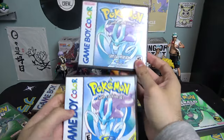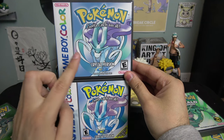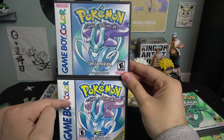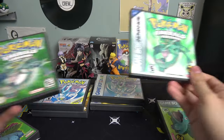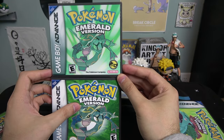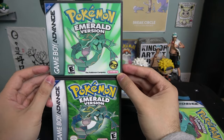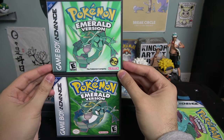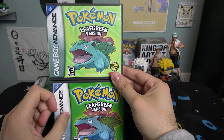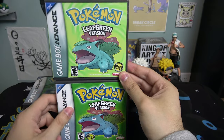Next, Pokemon Crystal — here you can tell a bit more which one looks better. The older one looks more like a washed-out drawing while the newer one looks really cool with a way better background and you can see the logo clearly. On Emerald Version it's a very stark contrast — it's very obvious which one is better. The older one looks really cheap and isn't even worth getting, but the newer one looks badass. For Leaf Green, the older one is acceptable but could be better, and the newer one is obviously ten times better.